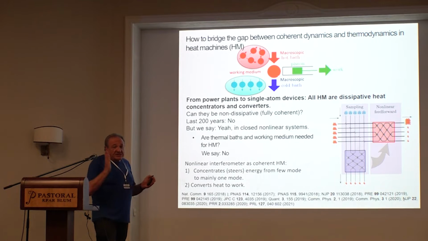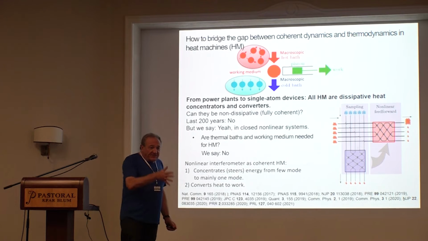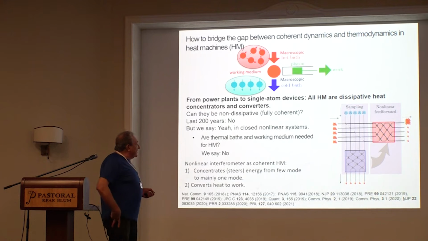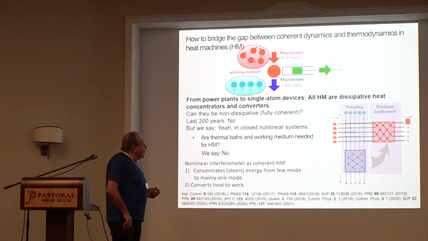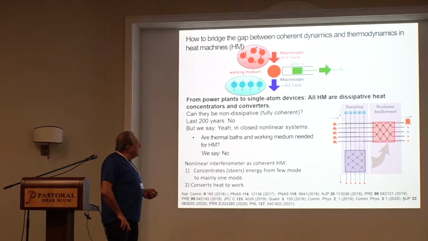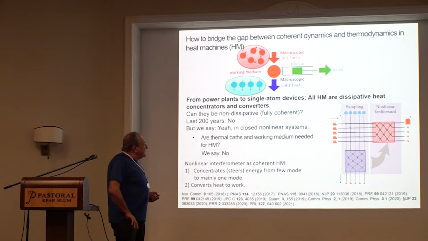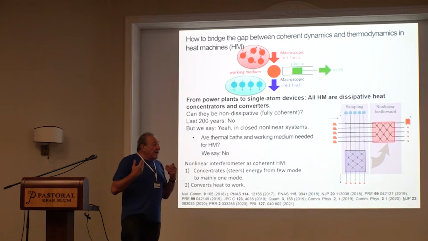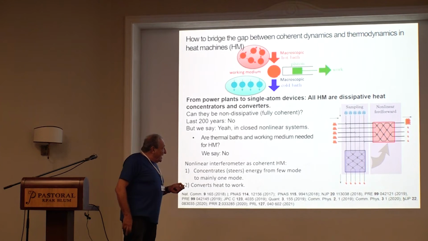In particular, and this is the take-home message, as Nadav advised me to show right away, you can replace the conventional ingredients of heat machines by a nonlinear interferometer, which consists of even a small number of hot modes and of cold modes. And what is essential is that they are mixed by a nonlinear device. In most of what I'll say, I'll have in mind a cross-Kerr coupler as a heat device.